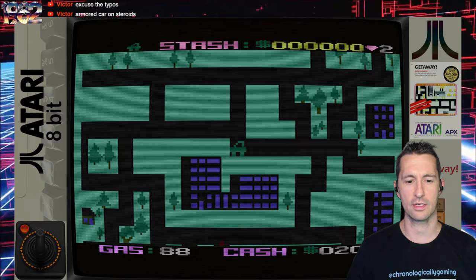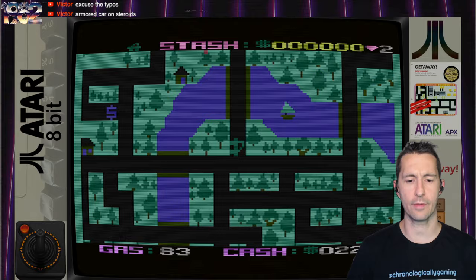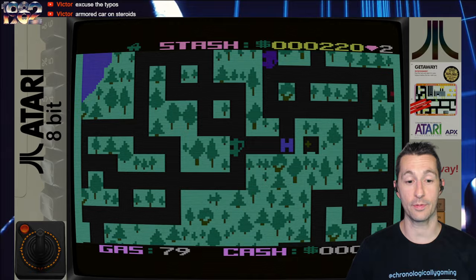Oh, there we go. Cops are going to start coming after us. Let's pick up this money here. And you can see the little blip at the bottom. That's showing us a little information of where the cops are. I don't know if you can see it, it's really, really small at the bottom. So we're in the hideout. Cash is deposited, and it shows the stash up at the top. Let's check out this side of the city over here.